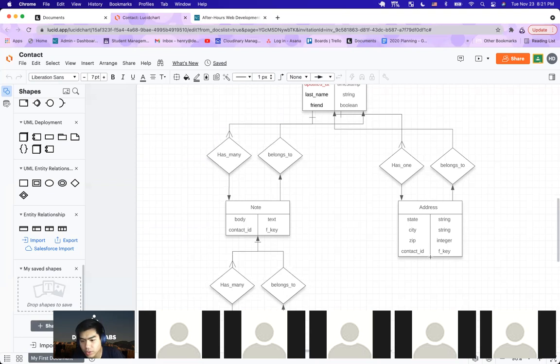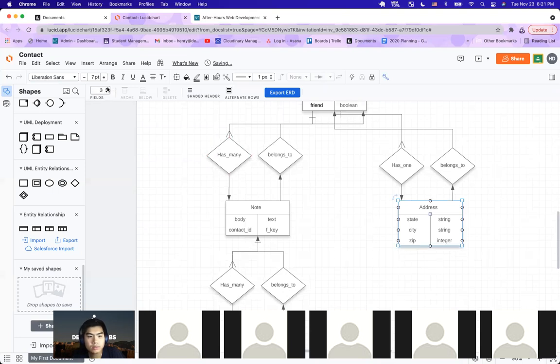I'm missing street. Let me go ahead and add that field real quick. Let me add in street here, because that also makes sense for the street address. So this would be street, and that would be type string.